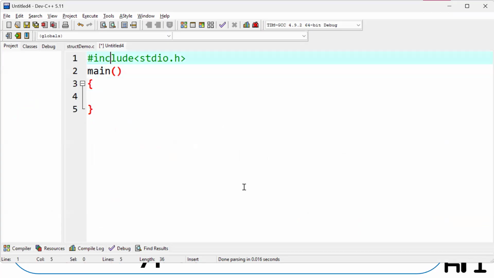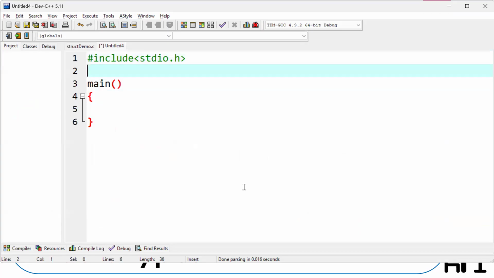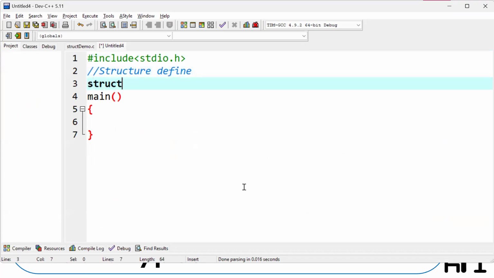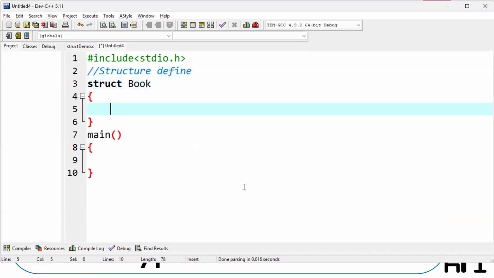Okay. Every program we start with main, but here the first thing is you have to define a structure. How to define a structure? You have to use the keyword struct. This is how you define a structure. You create the structure by using the keyword struct.